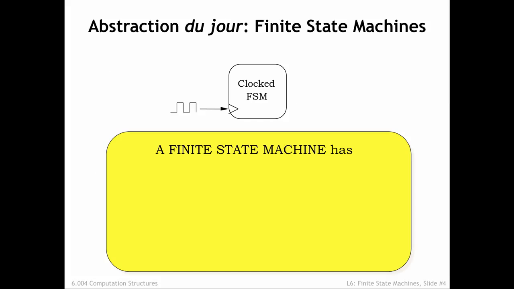We can characterize the behavior of a sequential system using a new abstraction called a finite state machine, or FSM for short. The goal of the FSM abstraction is to describe the input-output behavior of the sequential logic, independent of its actual implementation. A finite state machine has a periodic clock input. A rising clock edge will trigger the transition from the current state to the next state. The FSM has some fixed number of states, with a particular state designated as the initial or starting state when the FSM is first turned on.